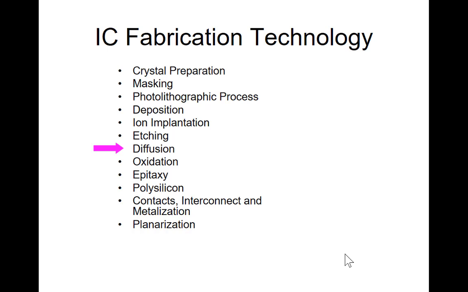So the next step is diffusion. Diffusion is when you have two different types of material, you put them together, then the atoms from this side will try to move towards the other side due to a gradient. If you have a concentration gradient, it's going to go from a high concentration to low concentration. So imagine that you have a cup of water and then you very carefully put one drop of ink in it, then you can see the ink gradually spreads out. That process is diffusion.